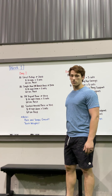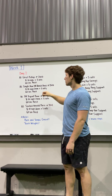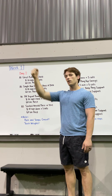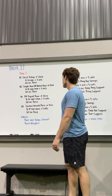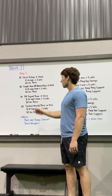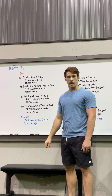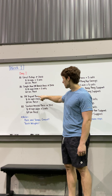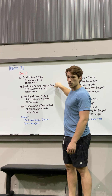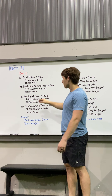Rest 60 seconds after the pull-ups, then go into the single arm dumbbell bench press. You'll get the movement demo video after this. The tempo is the same — one-second pause at the top, two-second lower down to the bottom. Do eight to ten reps per arm for three sets, then rest 60 seconds. Remember: after resting, go back to A1. Complete all your A's before starting the B's — strict pull-ups and single arm dumbbell bench press.